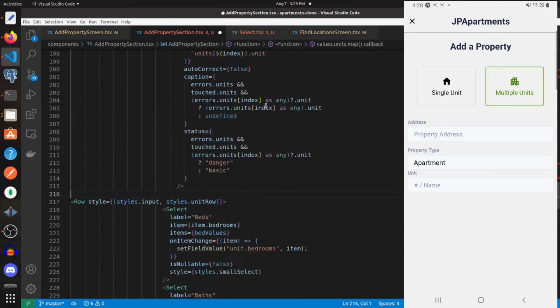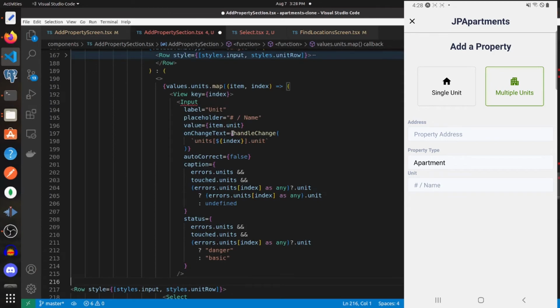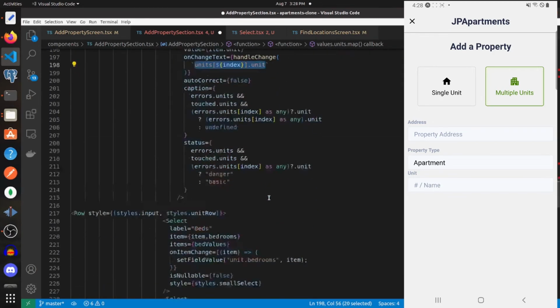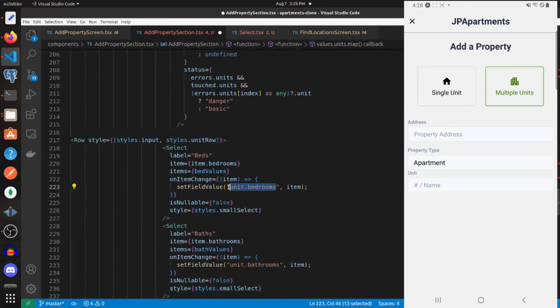And let's change out the index. So we're going to want something like this. So set value. Okay, and then instead of unit, we're going to want bedrooms. And I'm going to copy this, paste it down below, and specify bathrooms.